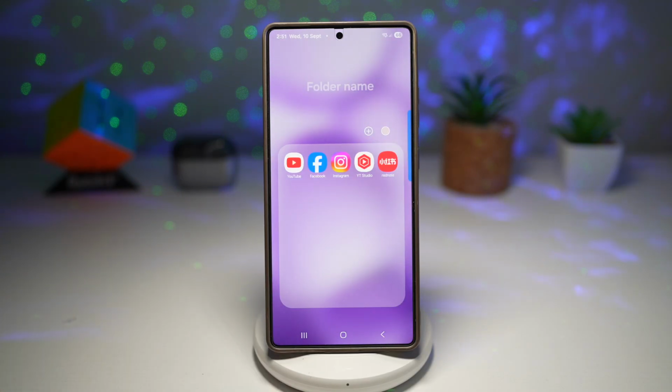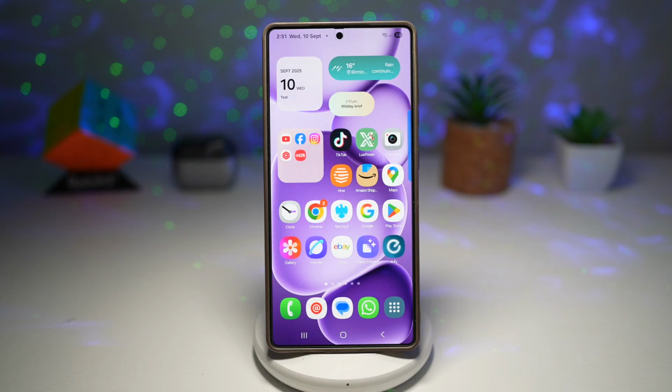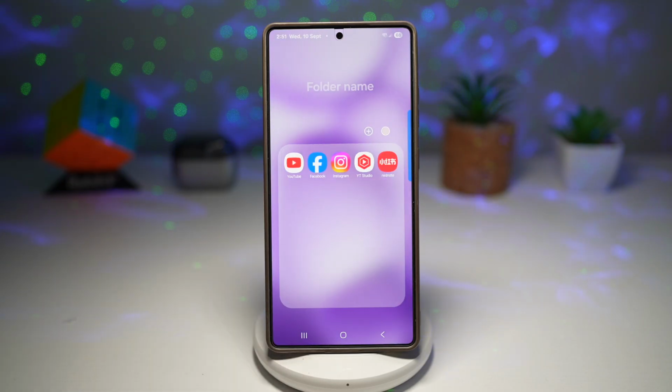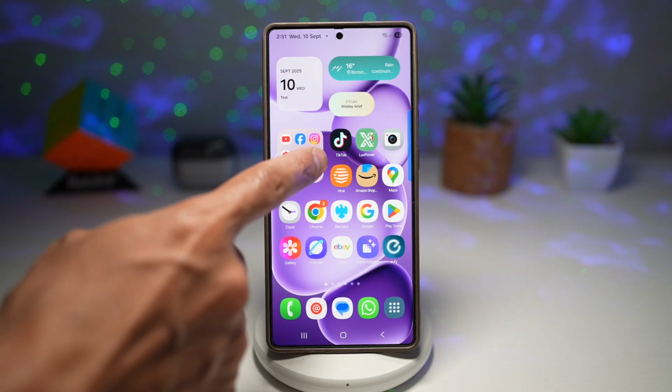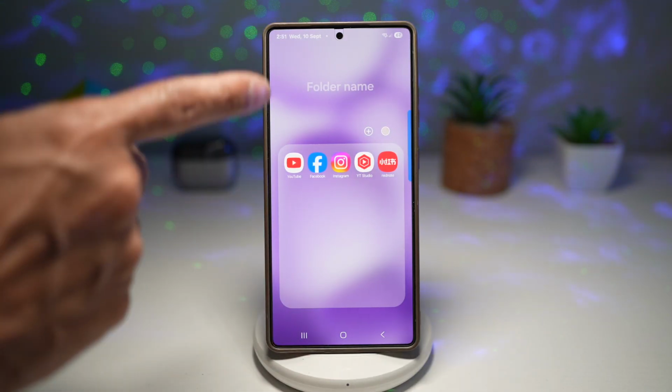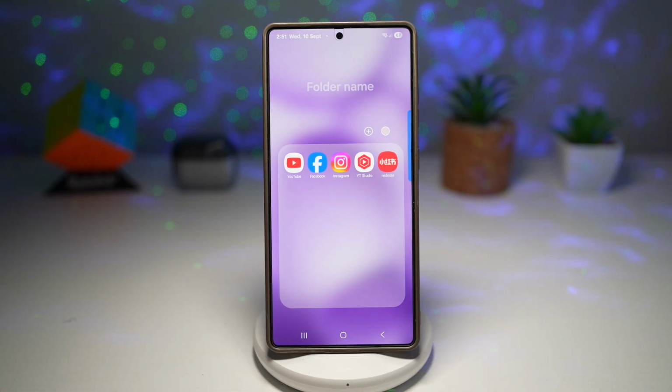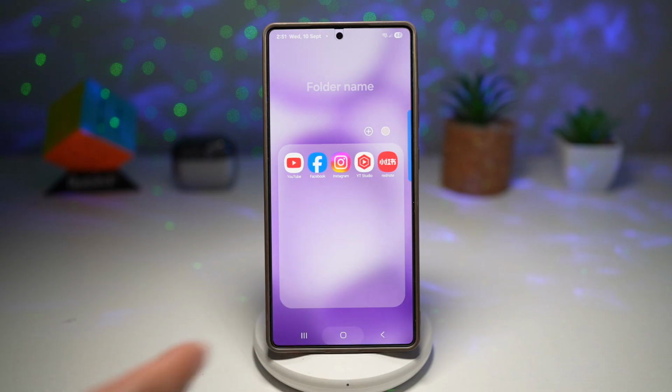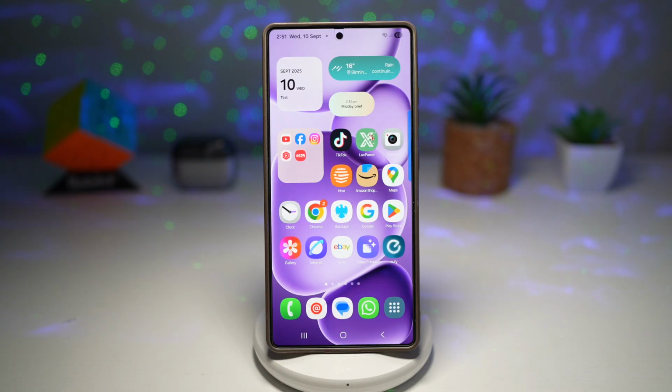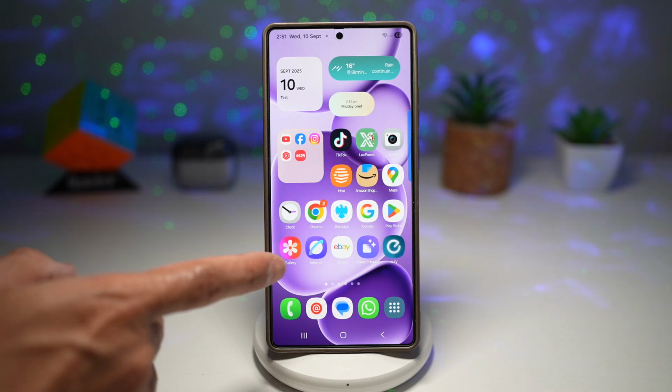In this video, I'll show you how to turn on Pop-up folder on your Samsung Galaxy device. With the Home Up module, you can turn any app folder into a pop-up folder that floats on your screen, allowing quick access without leaving your current task. As you can see, currently when I tap on the folder, it takes over the whole screen. I cannot see anything on my home screen now. With the pop-up folder, you'll be able to see it. Let me show you how to turn this feature on.